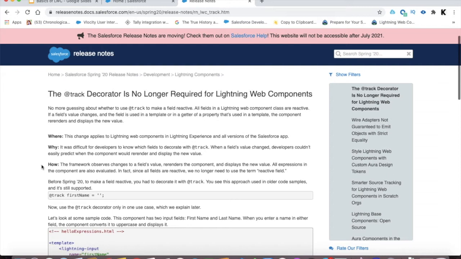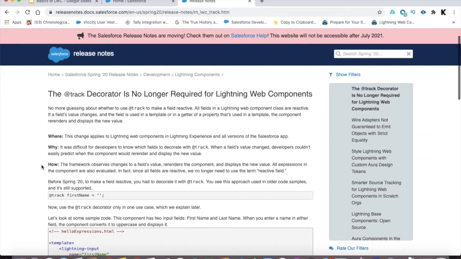So you have two things, right? First is your UI and second is your JavaScript. What used to happen before this is, let's say you are displaying some variable values on the UI, and that variable, if you have not declared it as a track, then whenever you change that particular variable, it was not reflecting in the UI. But if you put that particular variable in the console log, then you can see the actual changed value in console, but you cannot see that value in the UI. And this is a very big problem faced by lot many developers in their projects. So the workaround for this was, you have to use the track.